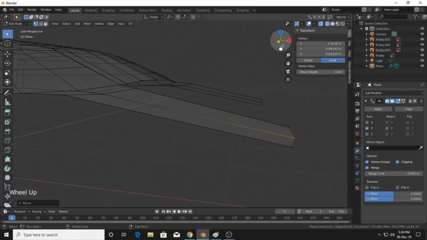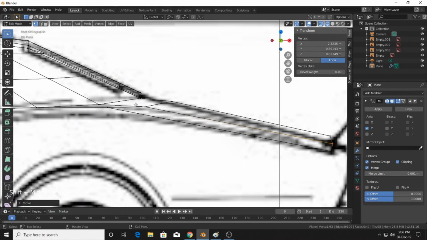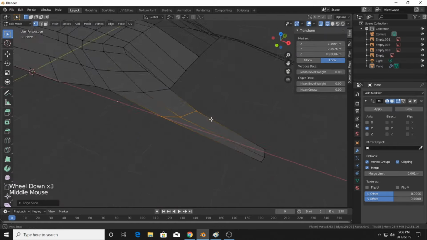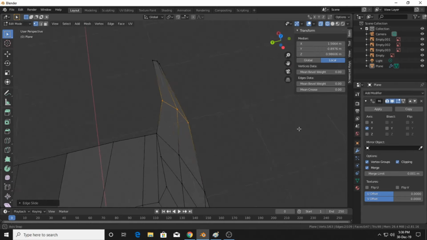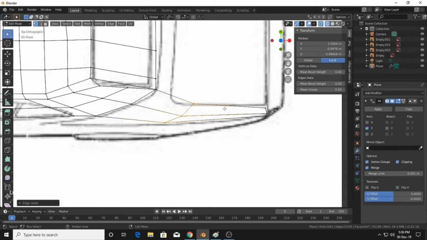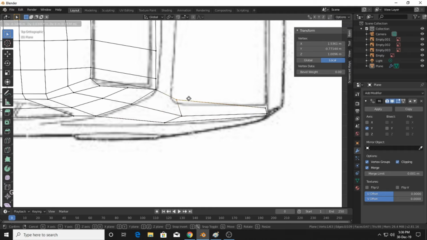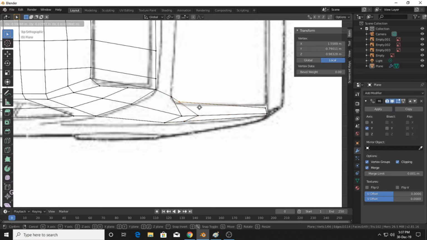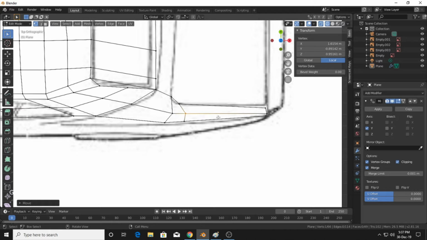Okay, this mesh is looking so weird. If you are getting some weird effect from any side view, just select the other mesh and press H to hide it, and just work on the mesh that you want to work on currently. I was just pressing double tap G to move the whole edge on this face.